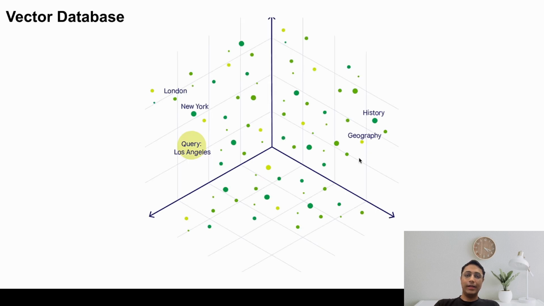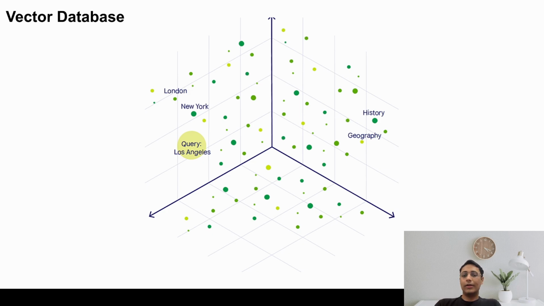I will now talk about a vector DB. So basically, it's a database where you store information based on what it means. So let's say we have history and geography, which are basically two subjects. So they are stored a bit closer. We have London and New York, which are names of cities. So they are stored a bit closer together and away from these subject names. And let's say we send a query regarding Los Angeles. It is vectorized somewhere near them because they are very similar in nature, and that's basically what a vector database is.